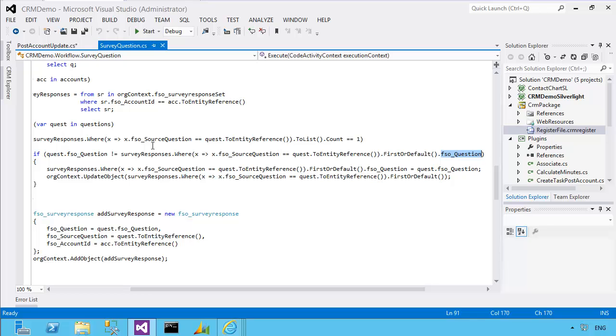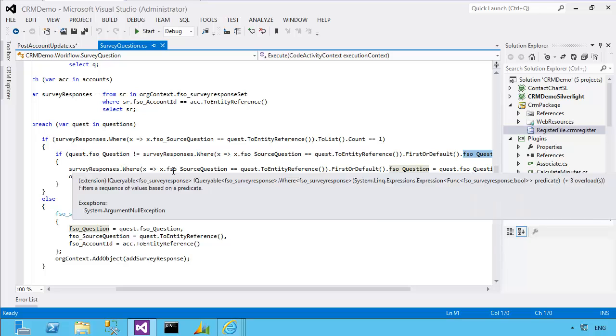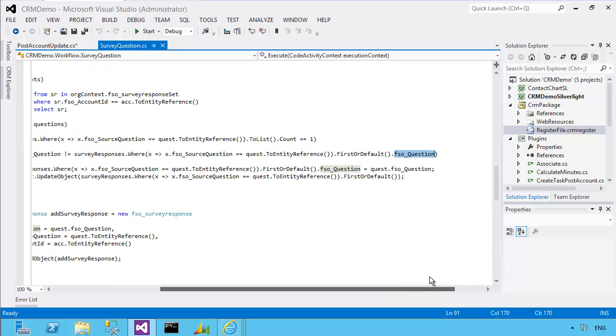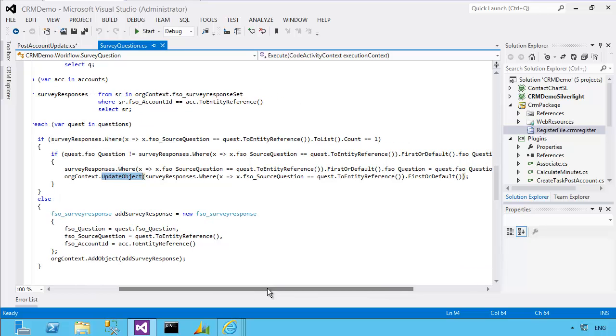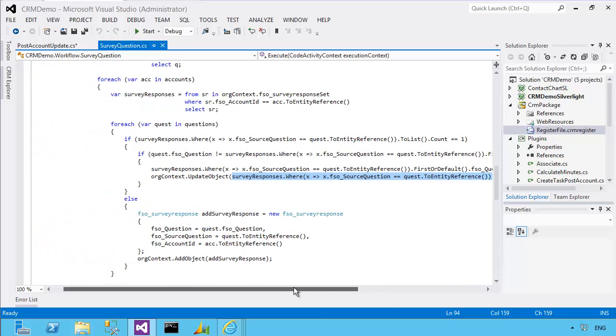And then we're taking the FSO question property and comparing it. So this is the customer's question, so that would be favorite color. If I've just modified the question from favorite color to favorite engine size or something, they wouldn't match, so I would then need to update the text to equal what it's been modified to, and then do the standard update object and pass in the customer's survey response, which is this whole thing. It looks quite complicated, but it isn't really. That's just returning me a single record with the FirstOrDefault from that Where method.